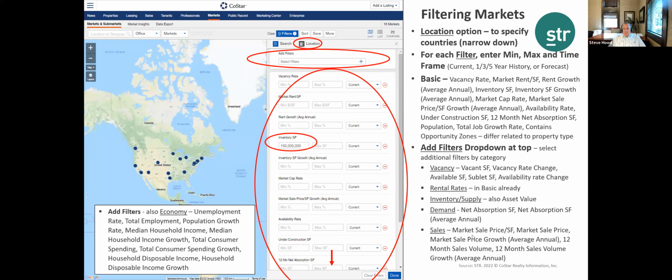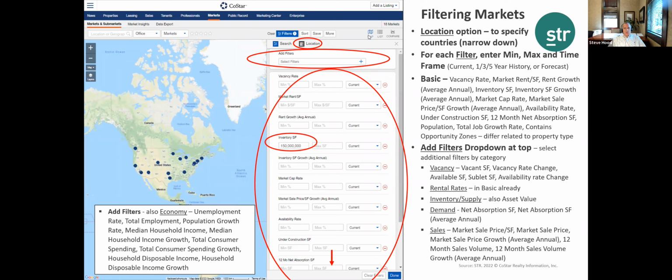Sales: pick ones that have a particular 12-month sale volume. Economy: pick filters that have a total employment or population growth or income growth, all kinds of cool ways that you can pick groups of markets that would be of more interest to you, or maybe you're an investor, than other markets. So lots of capabilities here.